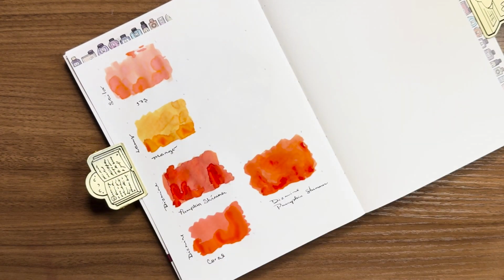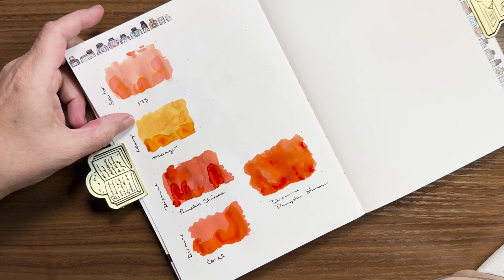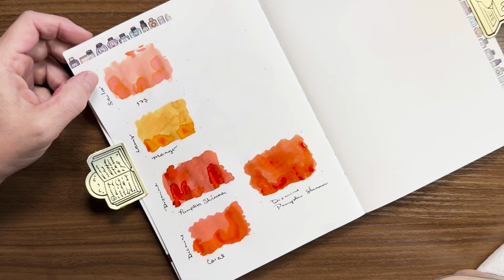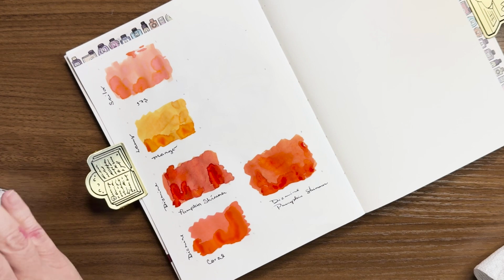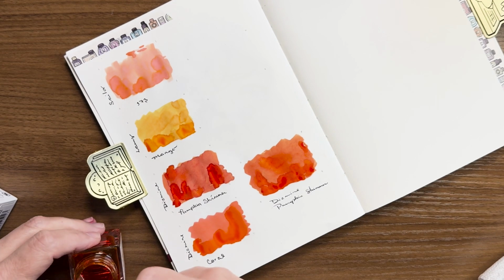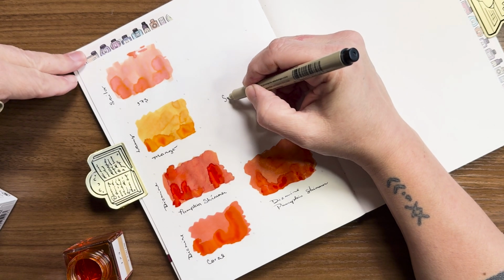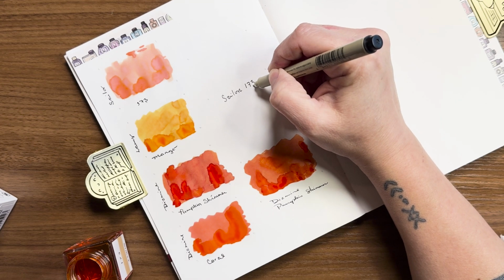Okay, and then these two. So this one's really unique because it does have the chroma shading. And this is just kind of a bright orange. I think for me, Sailor's going to take this one. I honestly thought I would have gone with the Lamy Mango, but even though I would never really write with these that much, that chroma shading is just so cool. Oops. Here we go again. All right, so this one is Sailor 173.